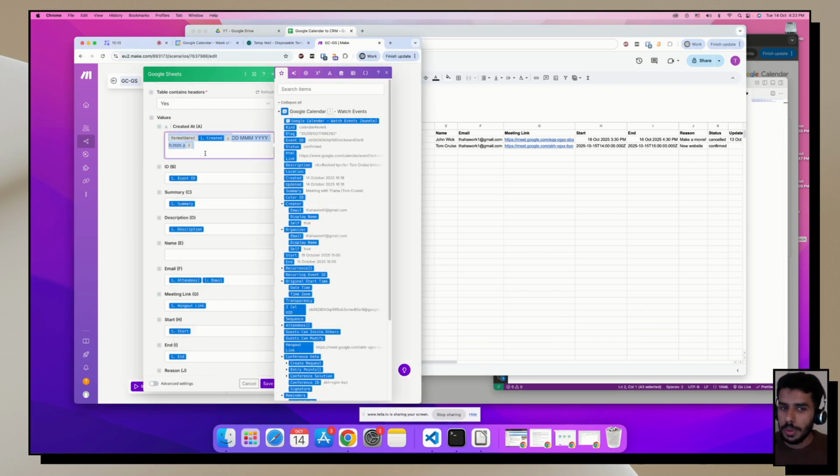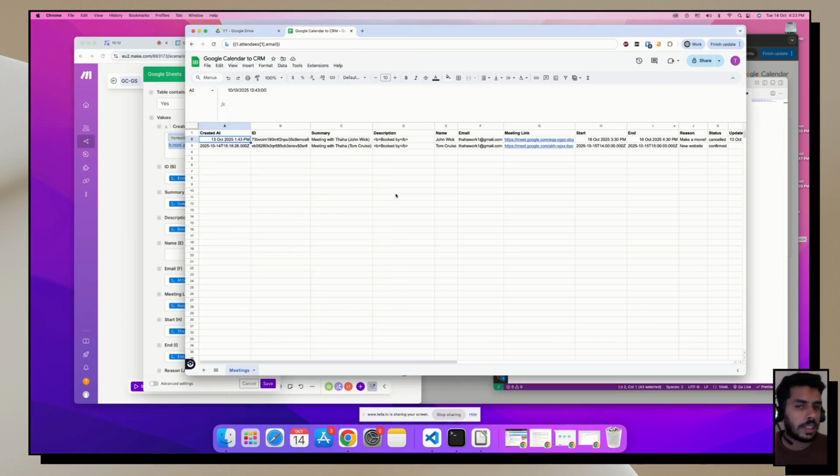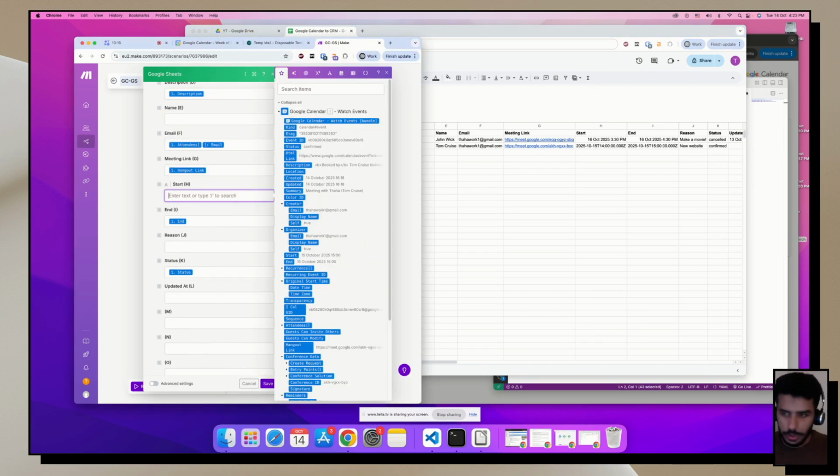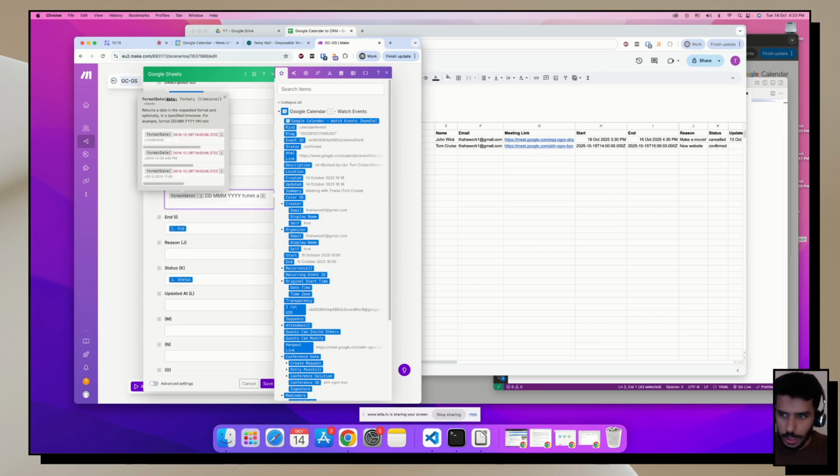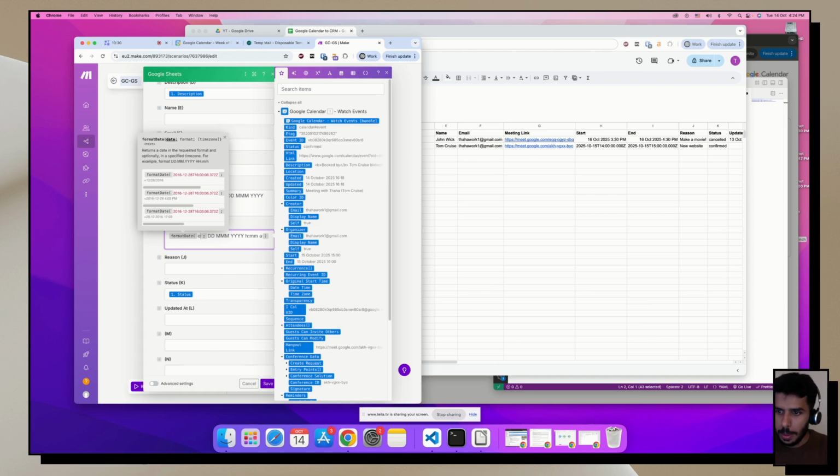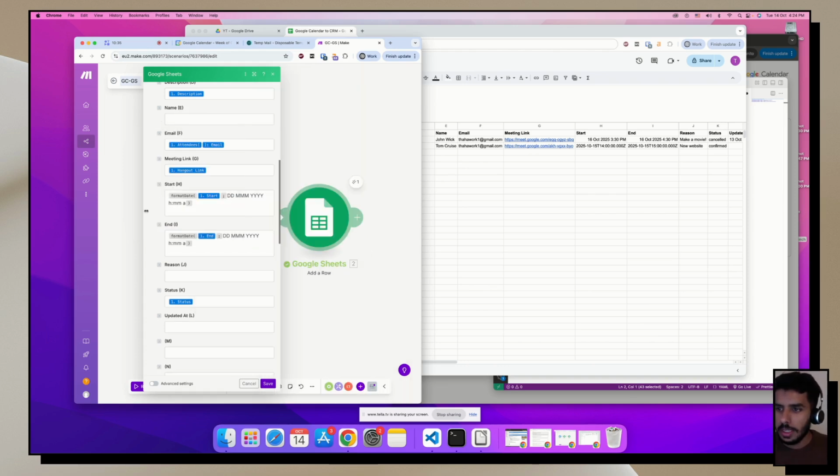We're going to repeat this process for these two fields as well, the start and end field. So instead of doing this, I'm going to put it here, change created to start, repeat that for this end. Good. We have now got the start and end date.